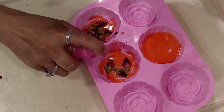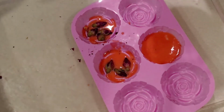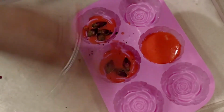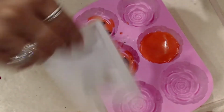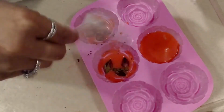There's a bubble there, so we'll do that. There's no bubbles in that one. Oh, and it did. It made the bubbles disappear, you guys. So I'm just going to try to fan it, see if that might help it along a little bit, since I'm on camera and I can't wait for it to cure.